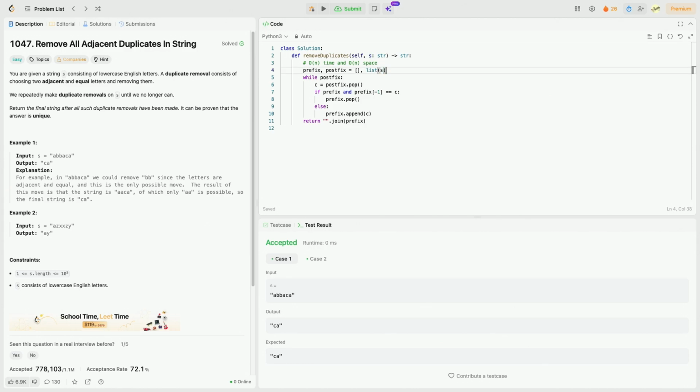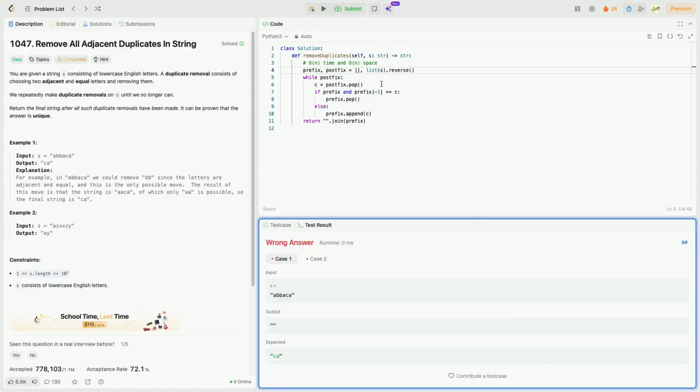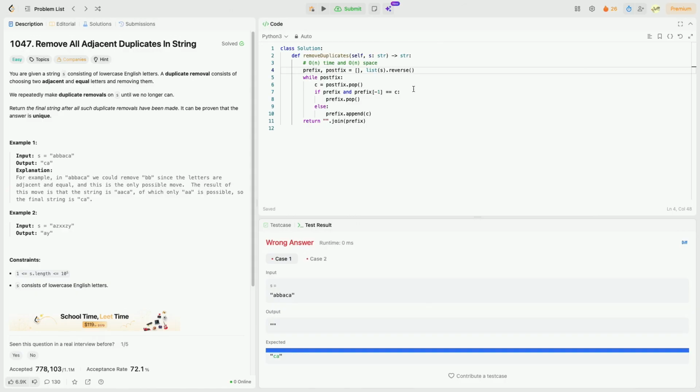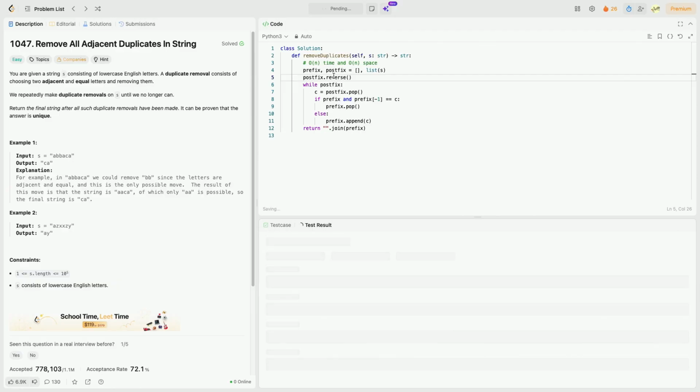If I do list reverse, can I do this? Just want to know. This has nothing to do with the problem. I just want to know. No, reverse will reverse this thing in place, I guess. So we have to do it like this if we want to use that function reverse. Yeah, okay.